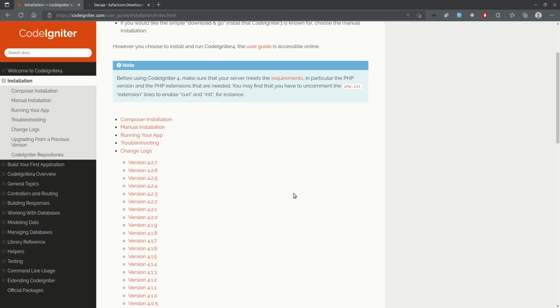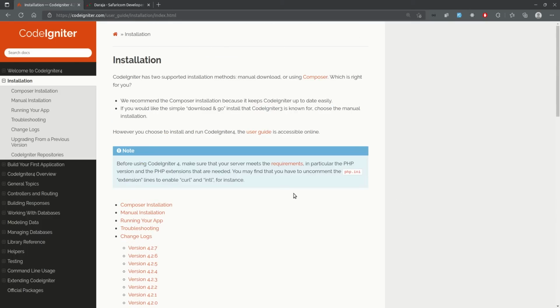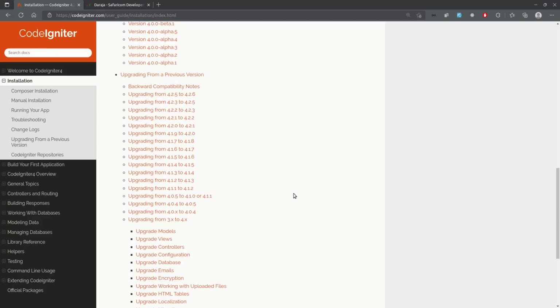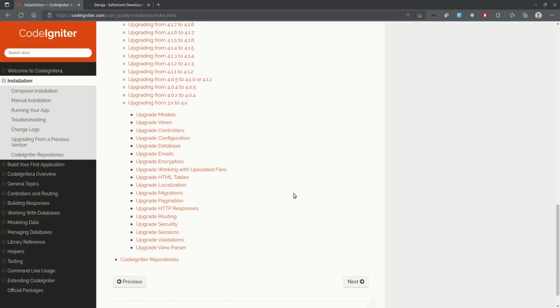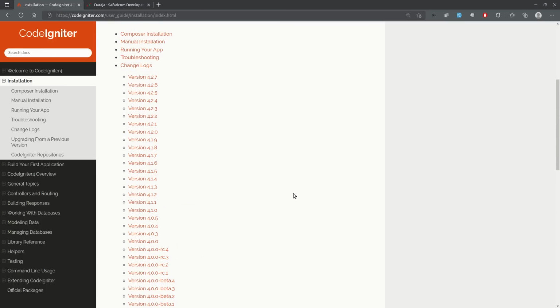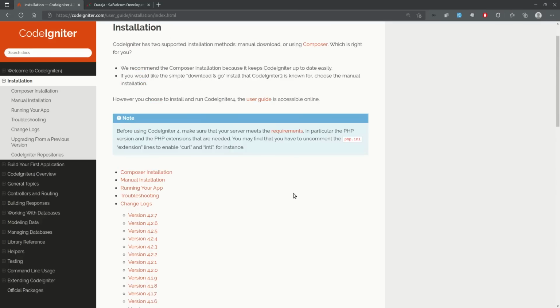There's very little difference between this version of CodeIgniter and the other versions. Remember that version 4 is a complete rewrite of the previous versions of CodeIgniter. So if you are on version 3 or something, you have to upgrade your whole project, but fact remains that CodeIgniter have consistently maintained their routing, which is the most important thing.